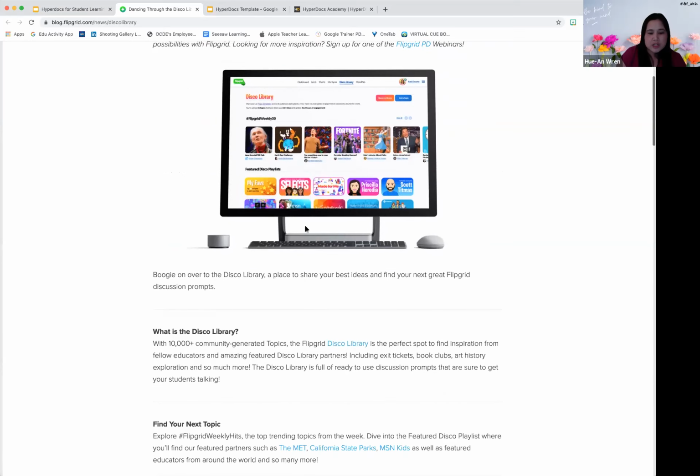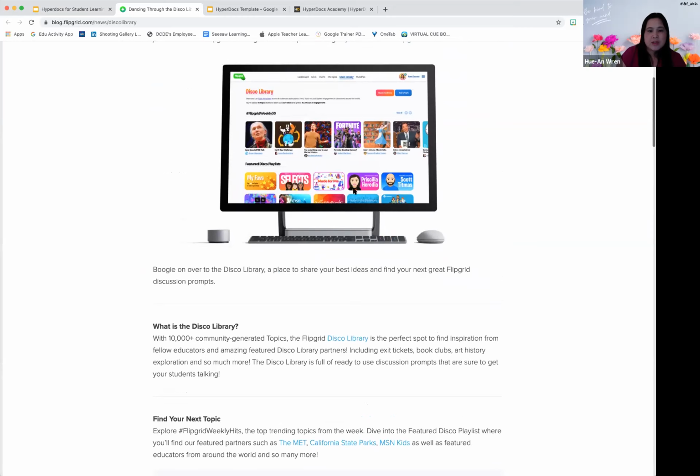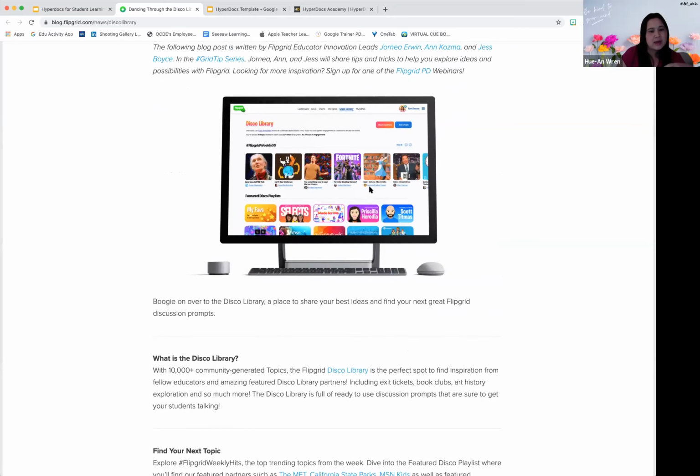They have partnerships with all these different organizations like Wonderopolis, Code.org, the World Wildlife Animal Association, something like that. But they have partnerships with these huge organizations that do so much. So it's a great way to get in there and find content that's interesting.